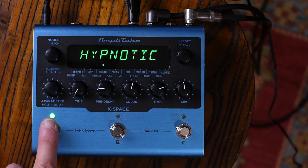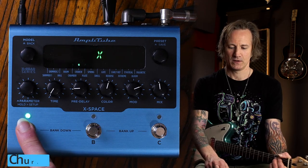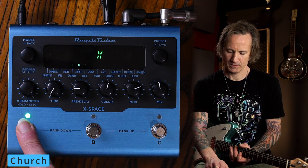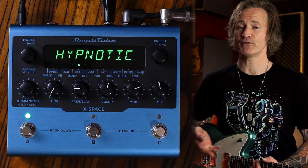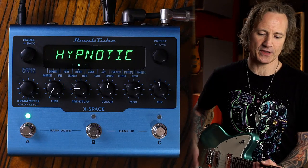One of the very unique and fun features of all of the X series of pedals is what they call the X switch, which basically activates some kind of a hold or an additional crazy little function when you hold down that button on top of your effect. So I'll give you an idea of what that's like. And it's different for every type of reverb effect, but it gives you that freeze kind of thing, and then you can play on top of that.